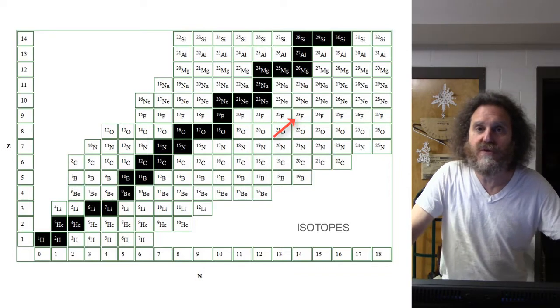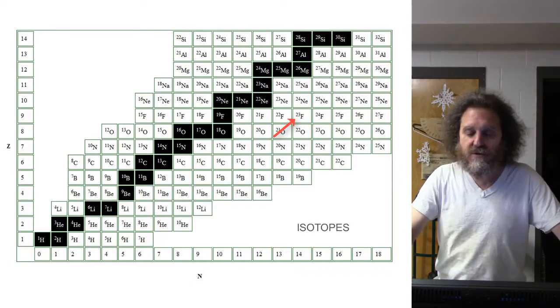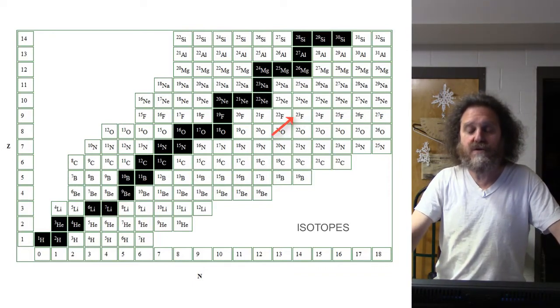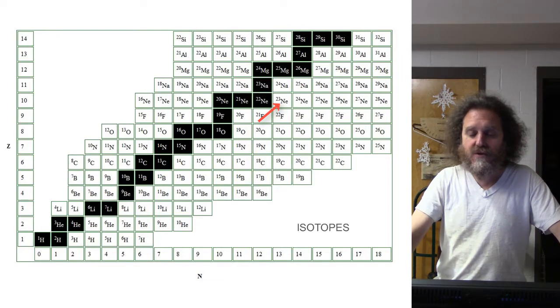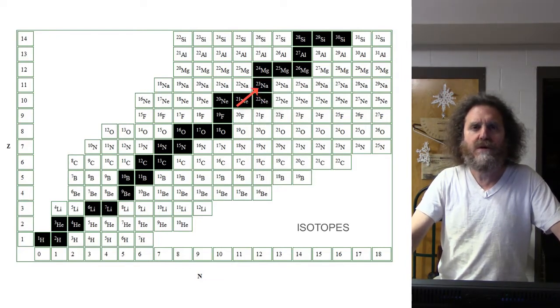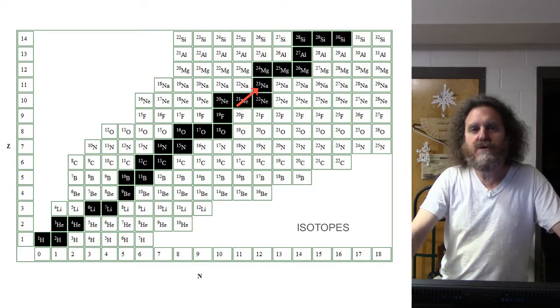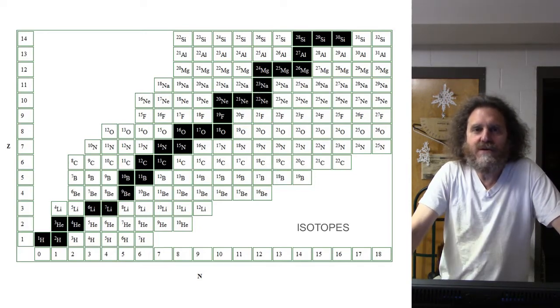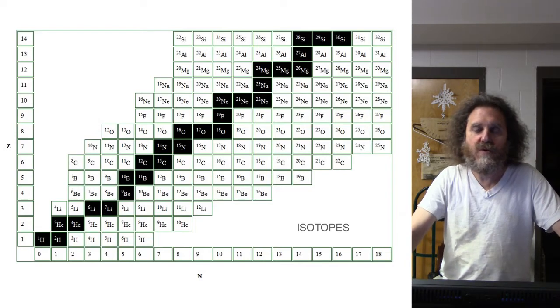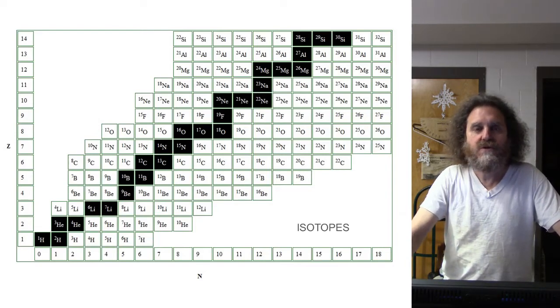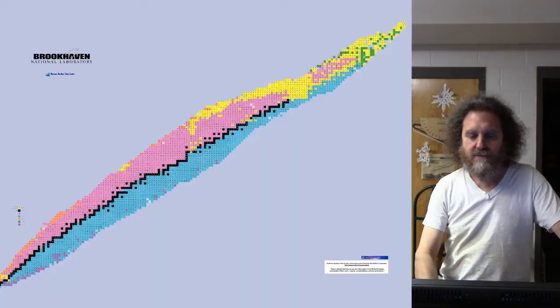So oxygen-23 decays into fluorine-23, which is also a radioisotope. It decays into neon-23 by the same process, which decays into sodium-23, which is stable. So these radioisotopes mostly don't exist on Earth because they're radioisotopes. They're quasi-stable and eventually switch into other isotopes. So if these isotopes existed when the Earth formed, they mostly don't exist now because they're radioisotopes.